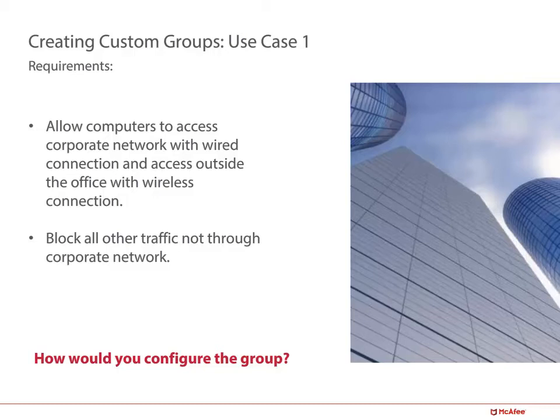So my computer has both LAN and wireless network adapters. The computer connects to the corporate network on a wired connection, however the wireless interface is still active, so it connects to that hotspot outside the office. The computer connects to both networks because the rules for basic access are at the top of the firewall's rules list. The wired LAN connection is active and meets the criteria of the corporate LAN group. The firewall processes the traffic through the LAN, but because connection isolation is enabled, all other traffic not through the LAN is blocked.